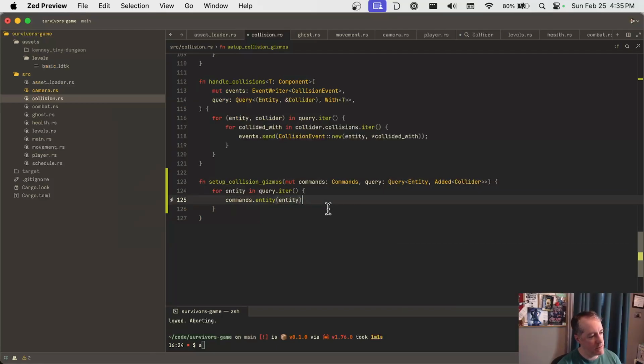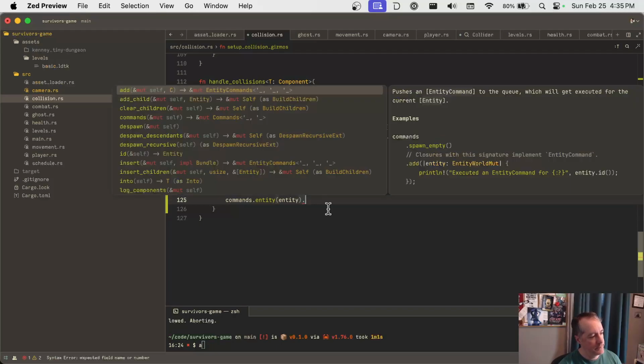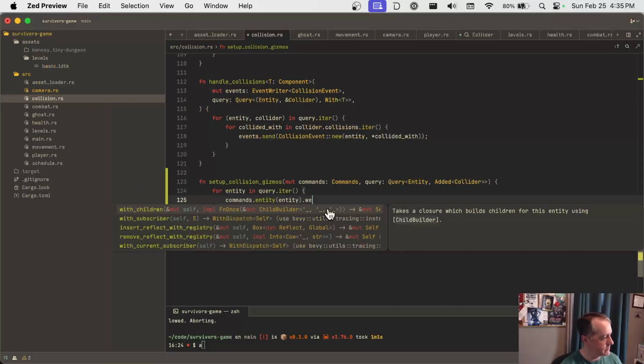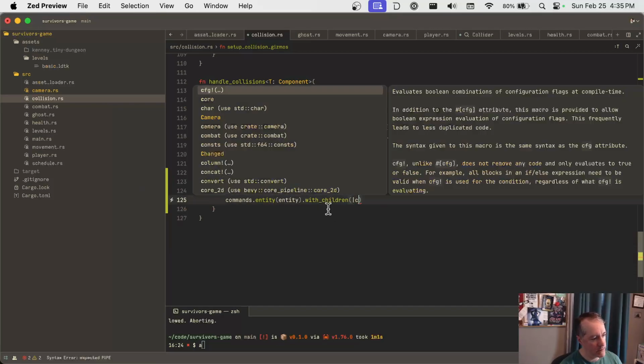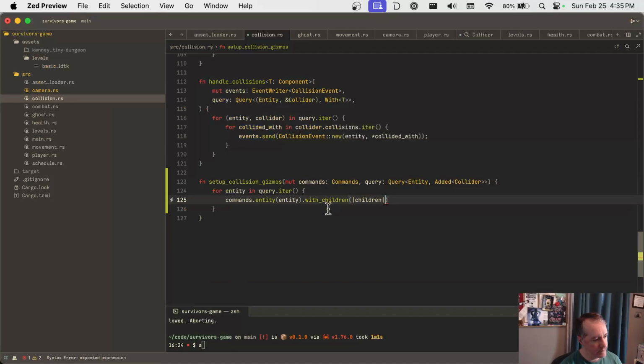Entity. So we're getting, and then I want to add a child, right? With children, yeah. The formatter will fix that for us in a second.